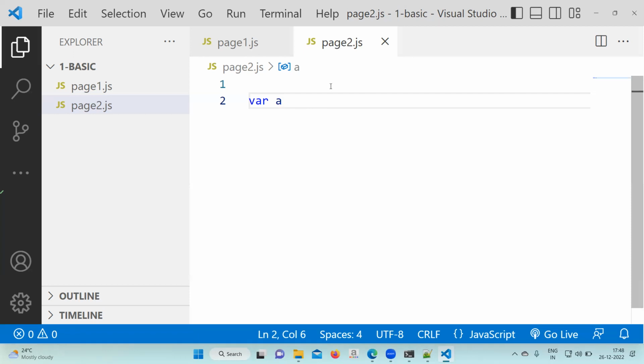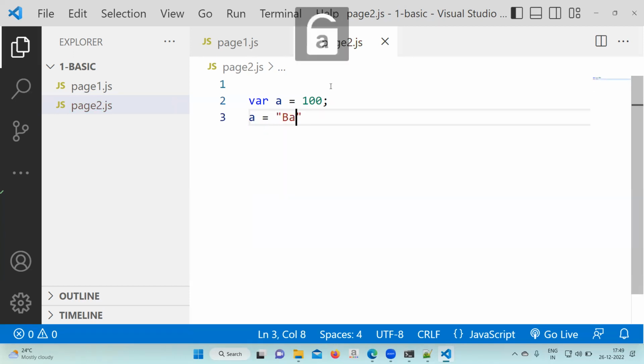That life cycle of execution, I'll explain maybe tomorrow if my throat comes back, or maybe the day after tomorrow. I have to speak a lot. Okay, a equals 100, so now the nature of a becomes an integer. But when we write the next line, a equals something else, then what will happen?